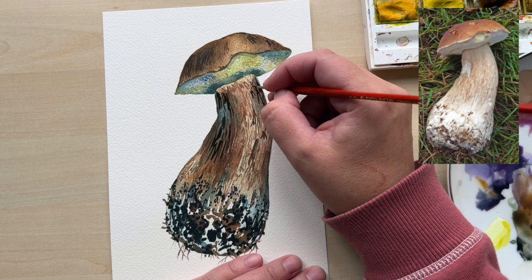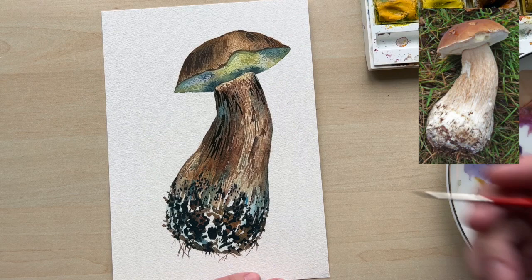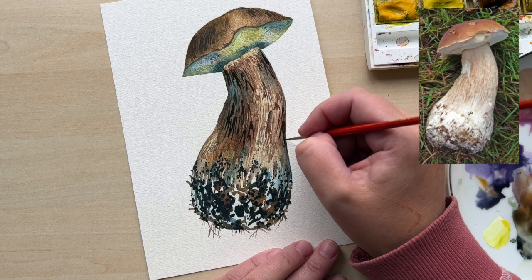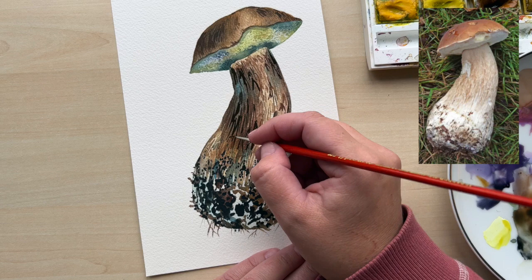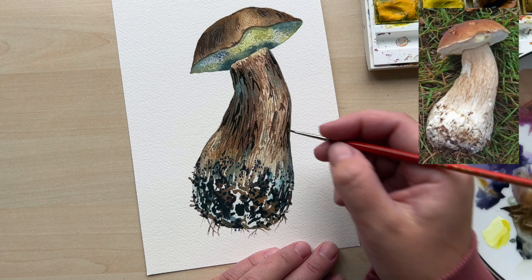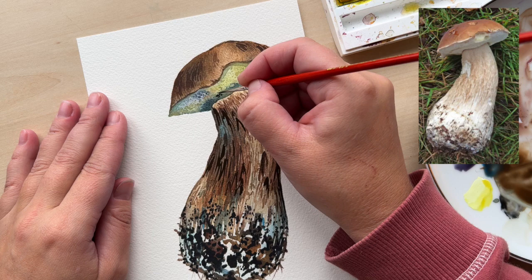I also covered that hole on my mushroom, I just didn't like how it looked, and we're going to add these final details to the stem. And I'm just moving down now, and as you can see I'm placing my brush strokes unevenly, but at the same time I'm constantly keeping in mind, okay, where is my shadow, where's my halftone, where's the highlight. So keeping this in mind, you can actually create a nice shape, and your object won't be flat, it will have volume.